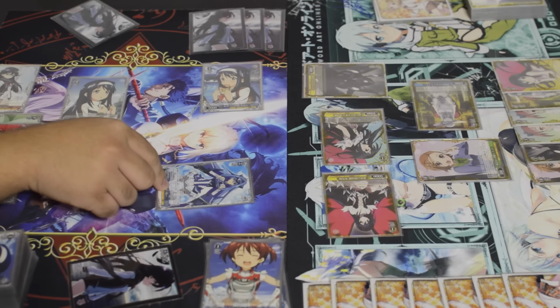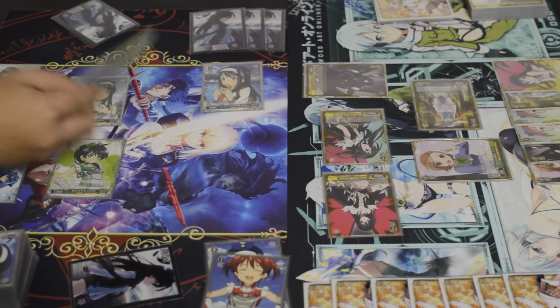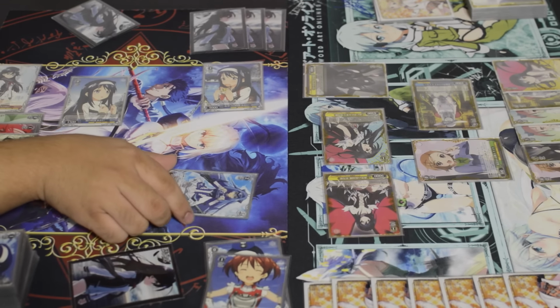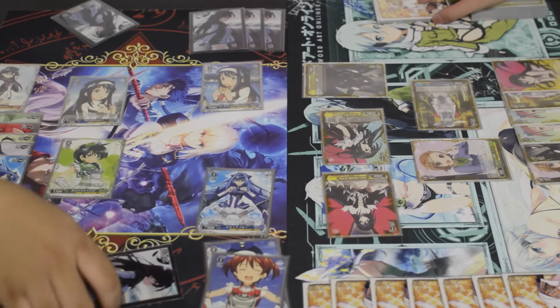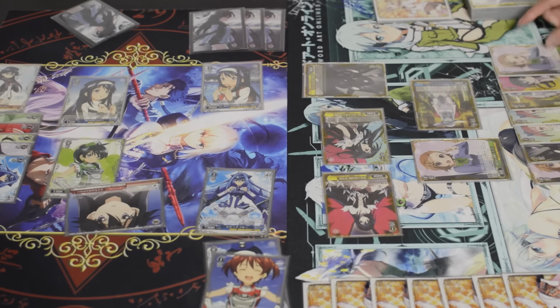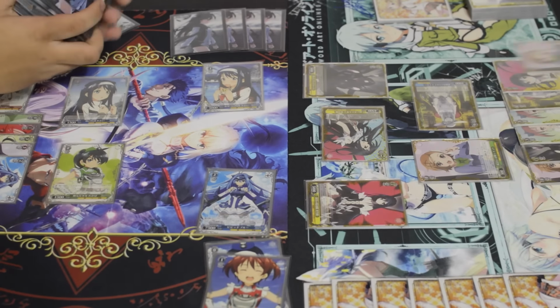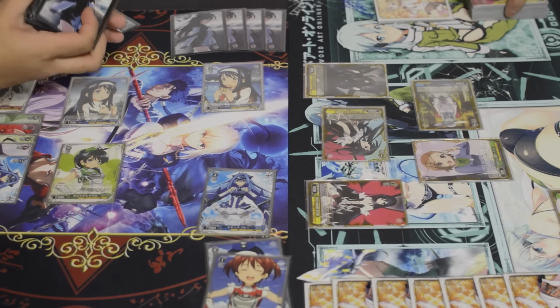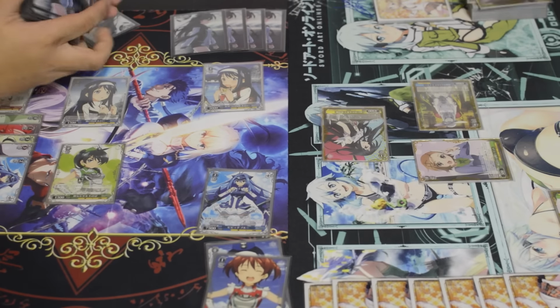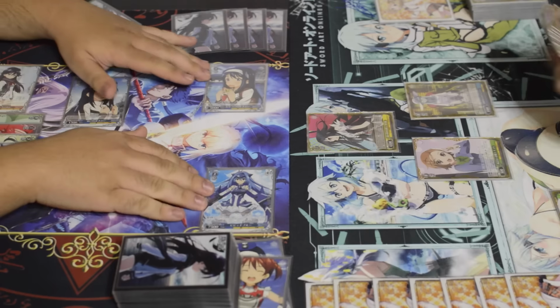She gets power if I have two cards of memory. She gets 1, 5, and when I reverse a character, I can clock myself and draw a card. So I am 9 for 1 gate, but I have no way. Okay, GG level. No encore. Cut.